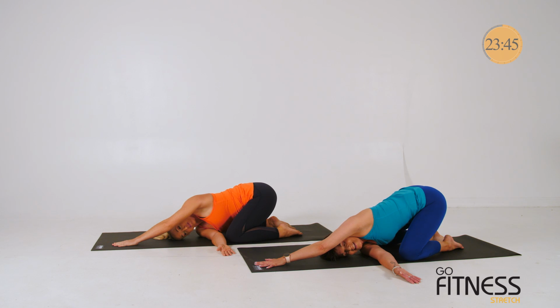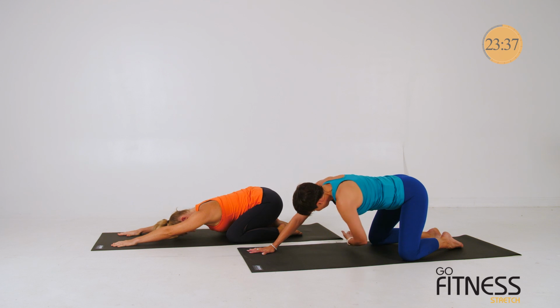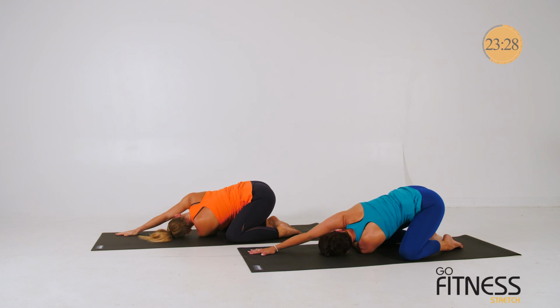Does that feel good, Cheryl? I love this one. We're going to take it to the other side. You ready? So unthread, take the front hand to the back, go as far as you can. Try to turn the palm up if that feels okay, and then just relax down.